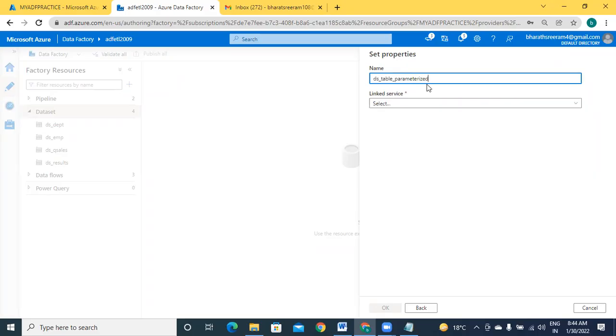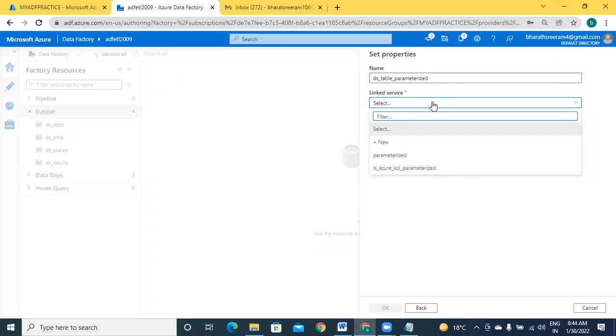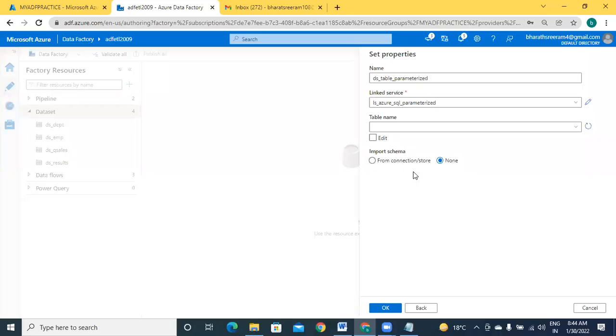Okay. Linked service. Recently we have created ls Azure SQL parameterized. I'm selecting it. Table name, if you want to give, just hard code your table value, or else at runtime you can pass it. Okay. For now, I'm just leaving it like this. Finally, creating my data set.